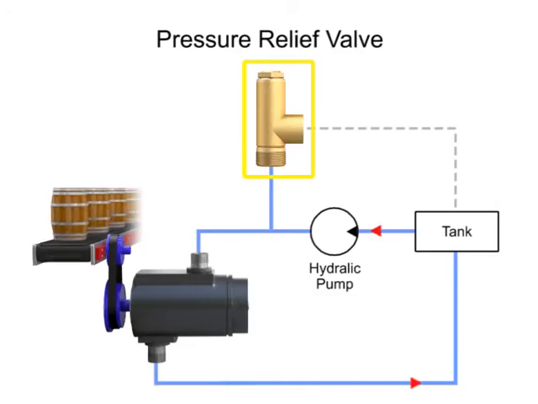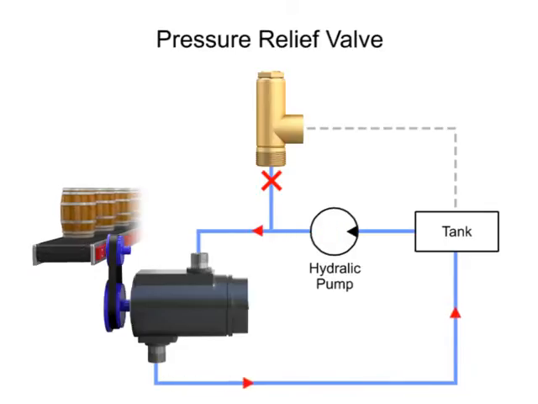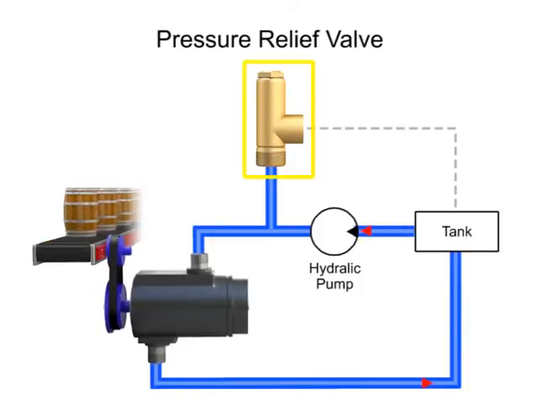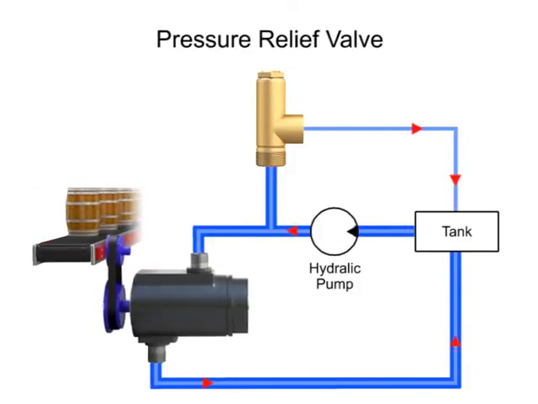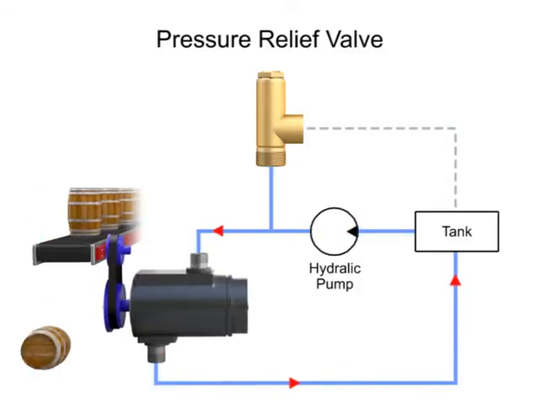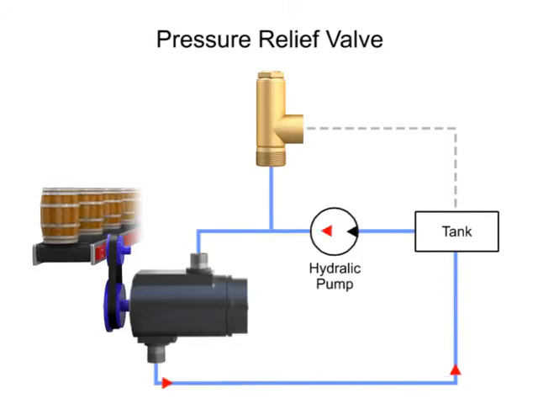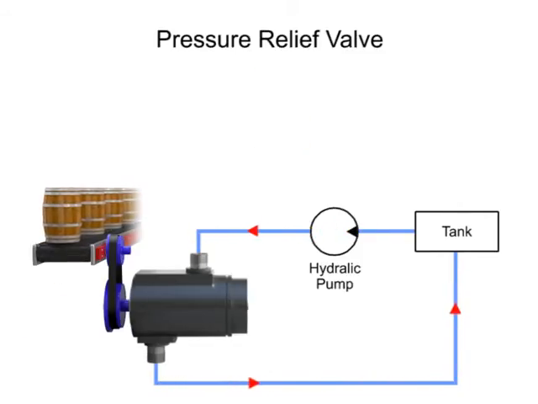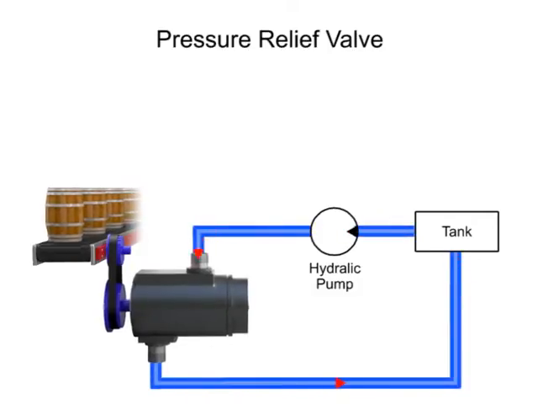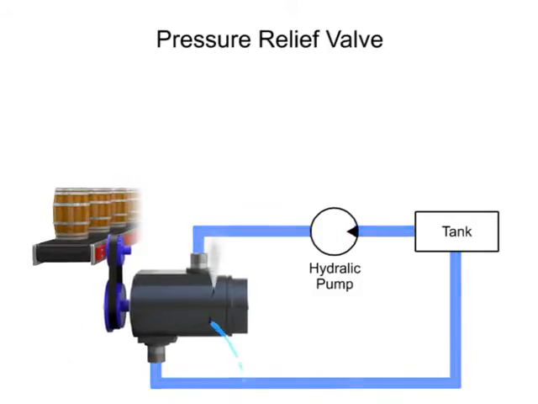The pressure relief valve is one of the most important types of safety valves. This type of valve sets a limit on the rise of pressure within a hydraulic line. In normal operations, the valve is closed and no fluid passes through. But if the pressure in the line exceeds the limit, the valve opens to relieve the pressure. This protects expensive machinery such as motors, pumps, and actuators from becoming damaged from high pressure. Without a relief valve, pressure can continue to grow until another component fails and pressure is released.